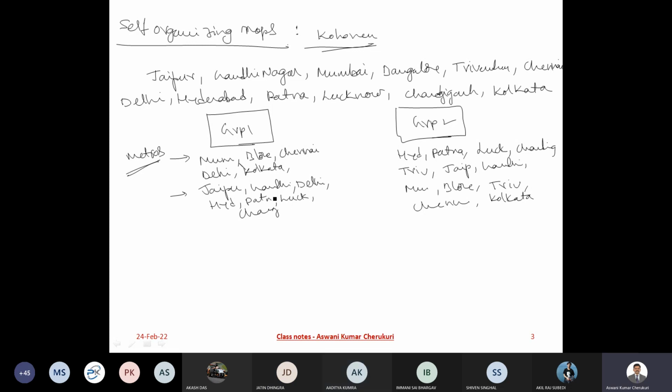No, how did Hyderabad and Jaipur come together in such a case? So Hyderabad will go in group 2, sorry, sir. Rest will come in group 1 only. Even in such a case, Kolkata and Trivandrum, how are they in group 2? Okay, no issue. So this is what somebody else said. The point I wanted to make is that you can do so many things.